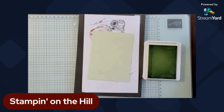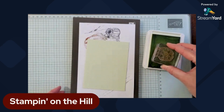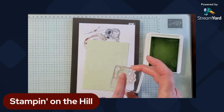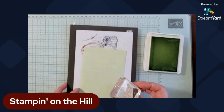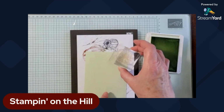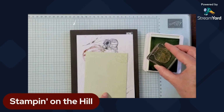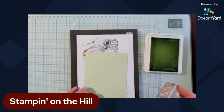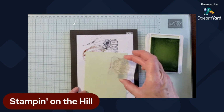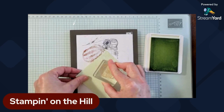Random stamping is just like it sounds, kind of random. So I'm going to ink the image. Like I said at the beginning, we're using Cheerful Daisies, and I just grabbed this outline image. I'm going to go a little bit off the page so that it doesn't look rehearsed or too perfect, I guess is a better word for it. Then I'm going to make triangles, and I'm going to spin my paper while I'm making new triangles.